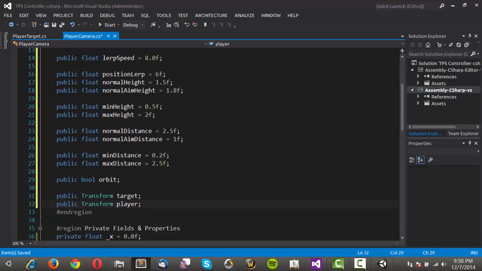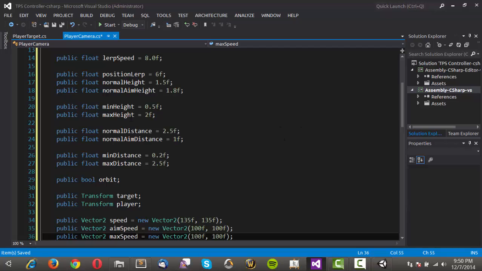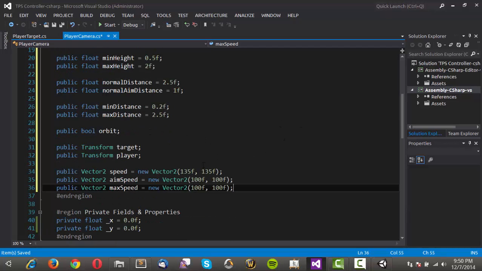And now I'm going to show you a cool little thing that we can do with vector 2s and vector 3s. We may have sometimes where we need to set up multiple variables for x and y. So what I do is I use vector 3s, and we can actually use the x extension and the y extension off of those to get those values, rather than having to say we need a speed x and a speed y variable, two different variables. And we can just set up vector 2, and we can just use the x and y off of those.